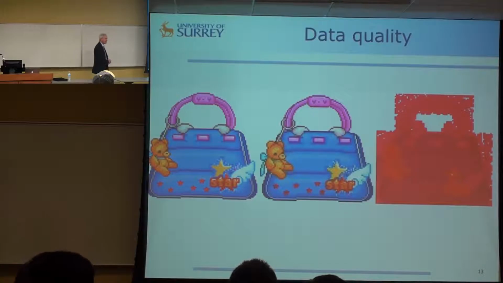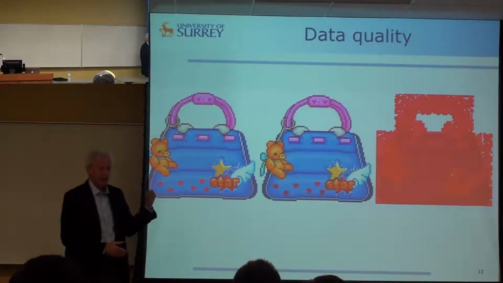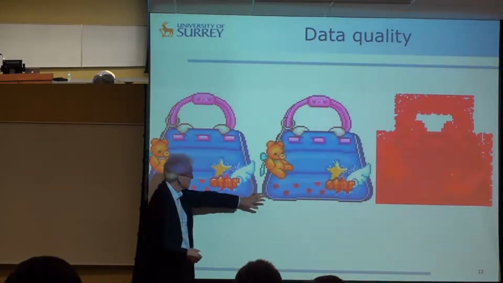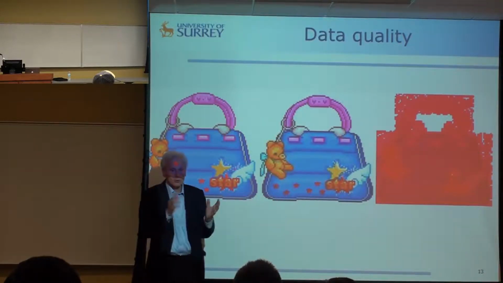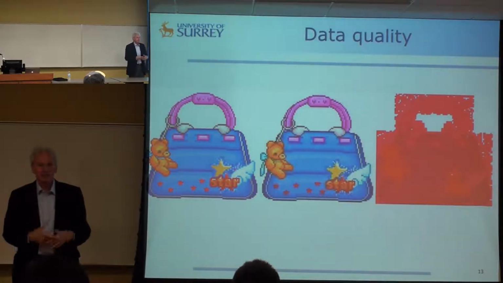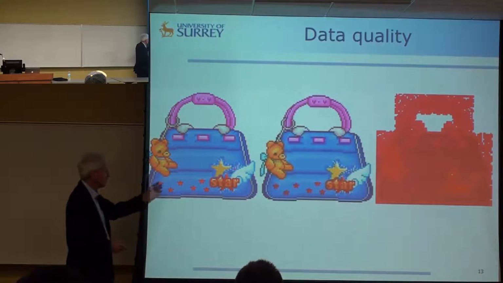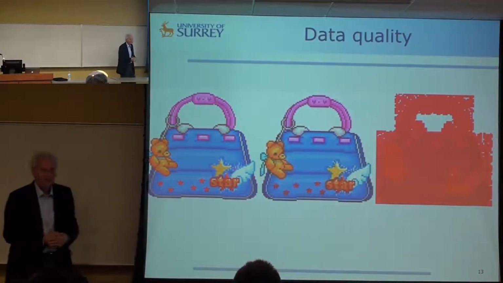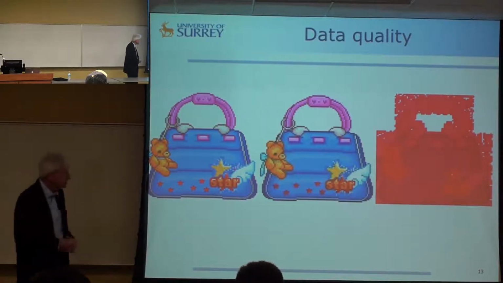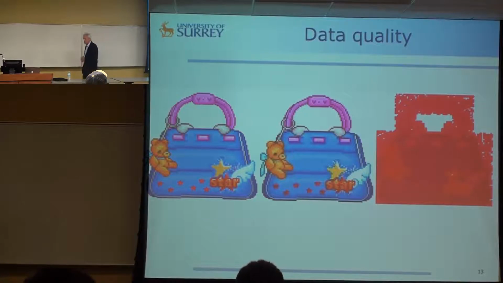Actually, everything is anomalous. And why? Because in this image, because of noise products, I mean just quantization noise, every pixel is slightly different from the pixel in this image, and if you actually look for an outlier in the distribution, then it throws all the pixels out as anomalous. So you can see that the data quality has to be taken into account, and it's a very important aspect of the process.